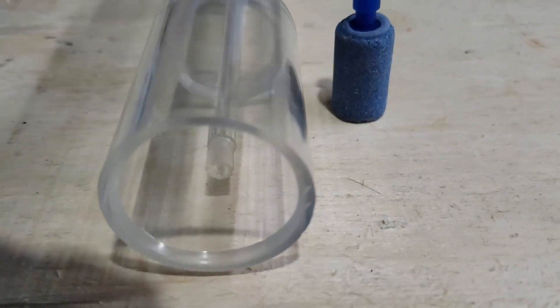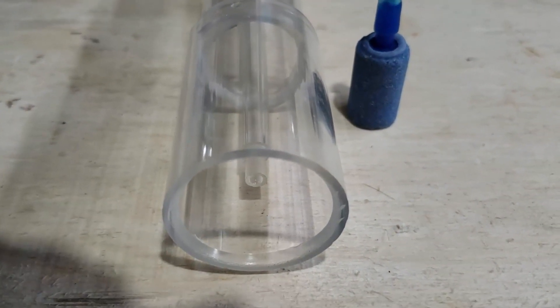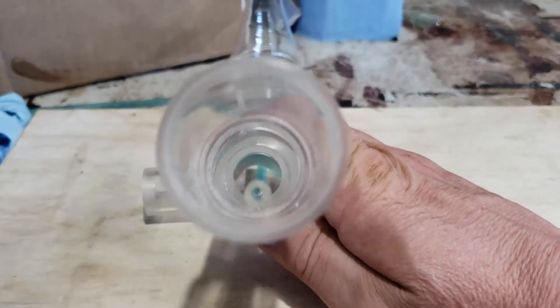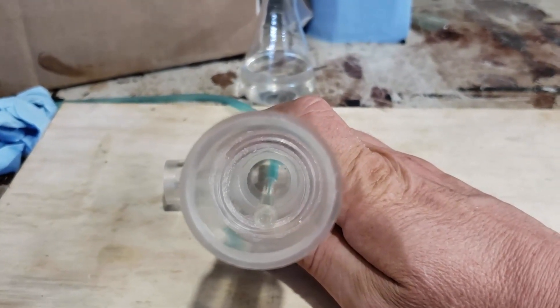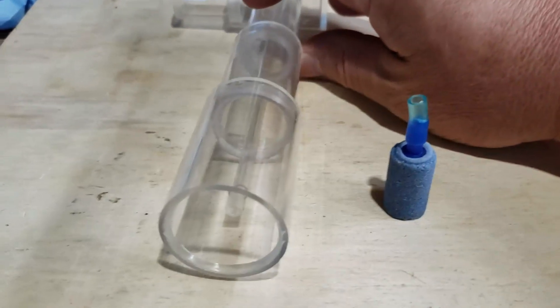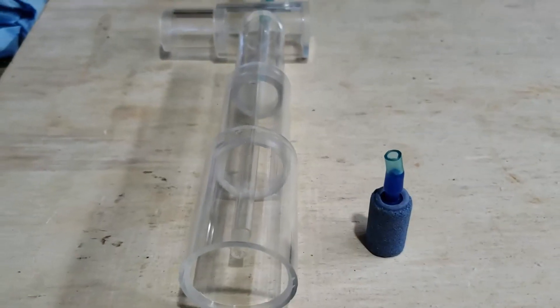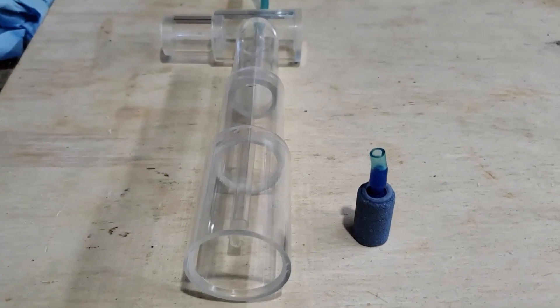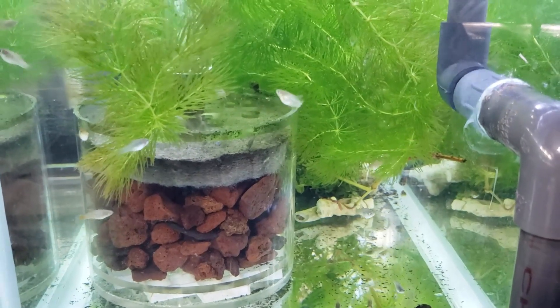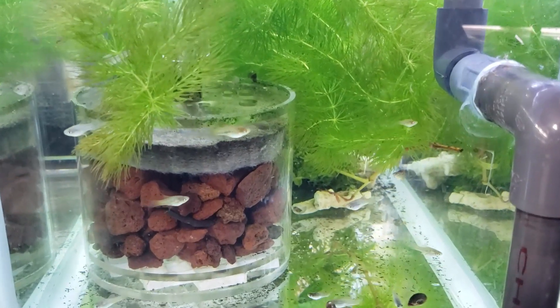So what you're looking at here right now is the design I think I've settled on for airlift. It's got three gradually restricting chambers or tubes and I've beveled two of the three. I'll definitely get around to beveling the third as well later but as I said it was very busy. This is about eight inches and two inches of it is going to stick out of the water because I find a two inch lift with this design is actually quite good. It delivers a lot of flow.